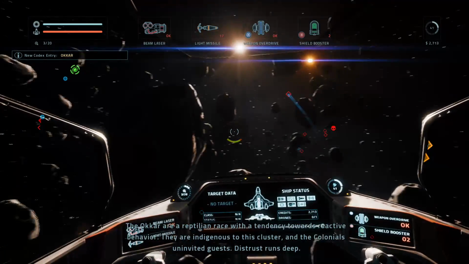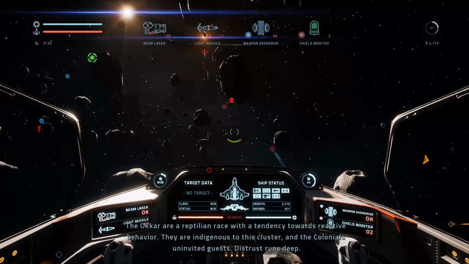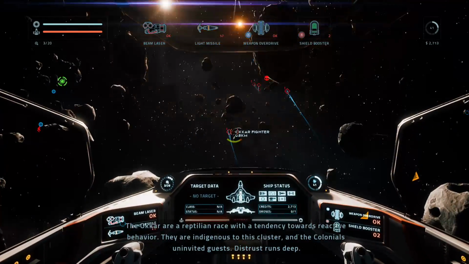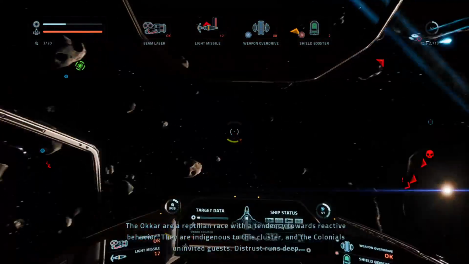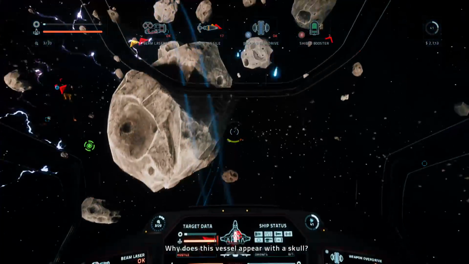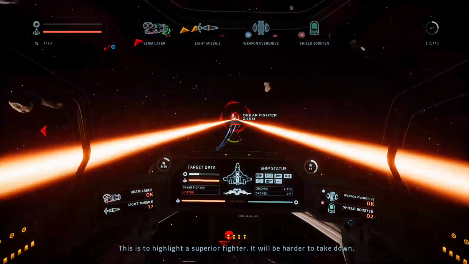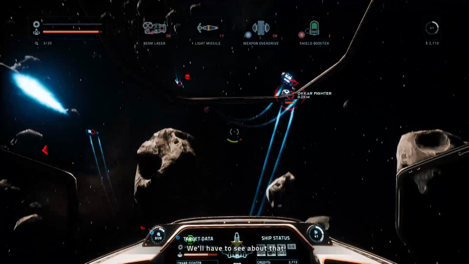The Okar are a reptilian race with a tendency towards reactive behavior. They are indigenous to the cluster, and the colonials uninvited guests. Oh, jeez. Distrust runs deep. All right. Why does this vessel appear with a skull? This is to highlight a superior fighter. It will be harder to take down. Yep. We'll have to see about that.